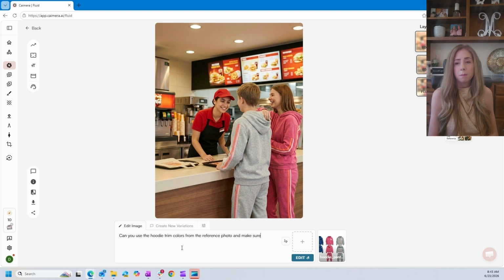And I'm going to go in now and try to be specific to ask it, can you use the actual trim colors that were in the reference photo? And then I'm asking it to do better on the trim going around, because it's supposed to go, and this is in the photos, up the arm, around the back, down the other arm. So I'm just giving it some details to see if we can fix those fairly easily within the prompts.